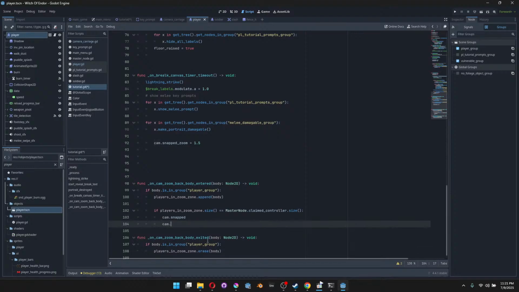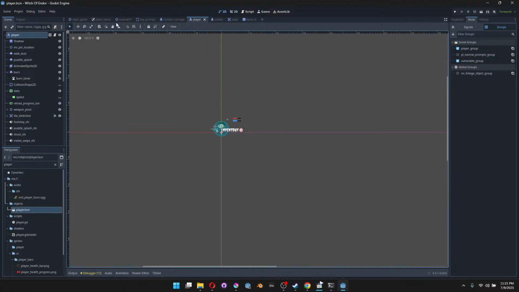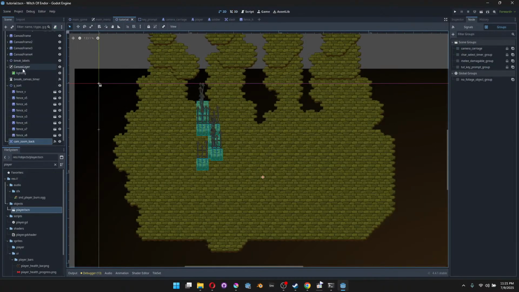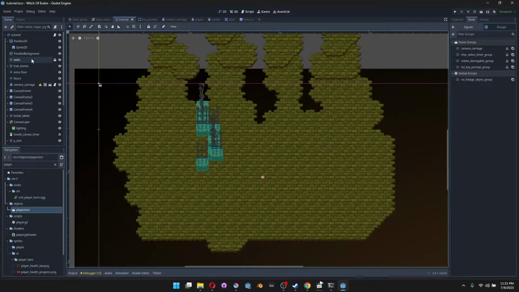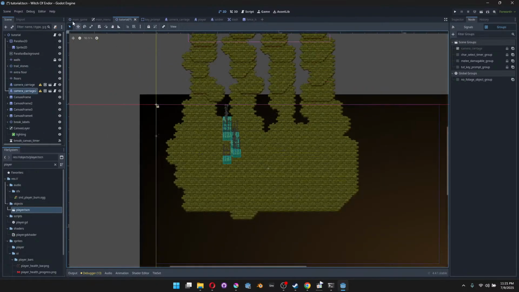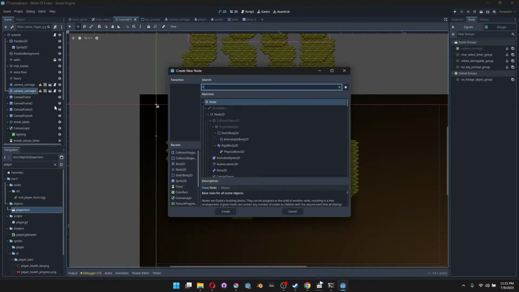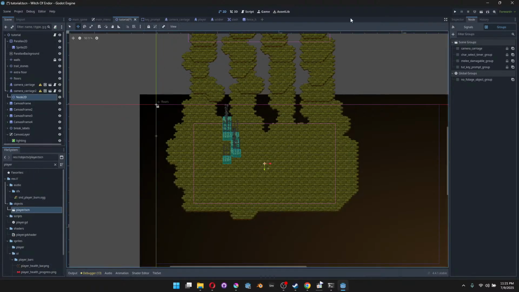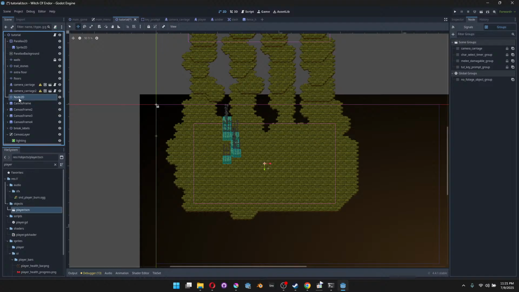Where should we snap the camera? Just gonna duplicate it. So let's say somewhere right here. Okay, we're gonna make a node 2D recording its position.